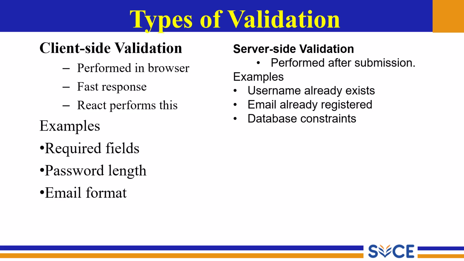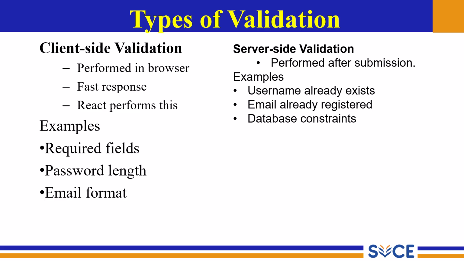Examples include required fields, password length, email format, phone number length, confirm password matching. Suppose you forget to enter your name. As soon as you click submit, React immediately displays "name is required." The browser does not even contact the server. This saves time and bandwidth. The advantages of client-side validation include faster response, better user experience, reduced server load, and immediate feedback.